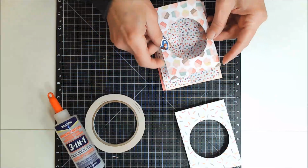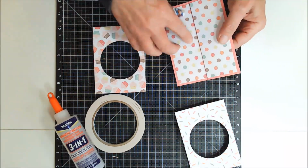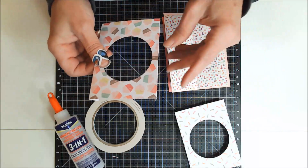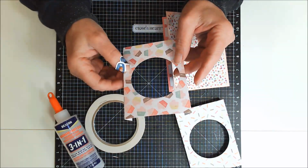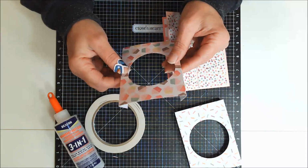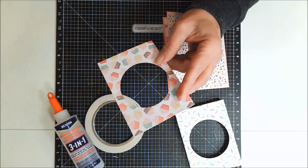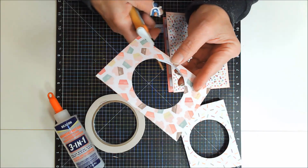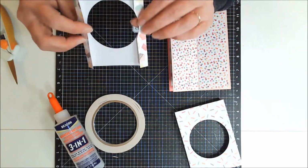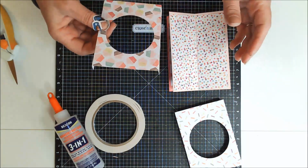Next, I'll be putting the aperture pieces on, and you have to decide what is going to be the front and what is going to be the back of your card. And I could have just as easily made these sections the front and back, but these are the sections that I want to be the front and back. And also I wanted to point out, when making your aperture, which by the way, mine is off center, okay? Just want to tell you I'm not perfect, all right? But when making it, if it's too big and your flaps are kind of showing through a little bit, what you can do is either grab your scissors and just trim those edges off, or when you're die cutting, have them folded under, and then when you cut it, it will cut it so that it's curved like that so it doesn't show through. And so I wanted to show you that first.